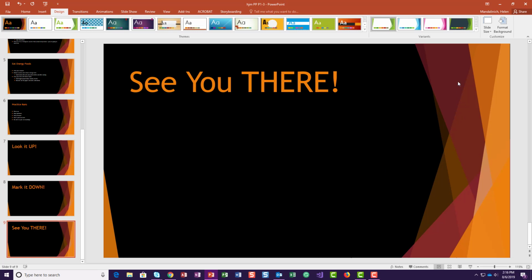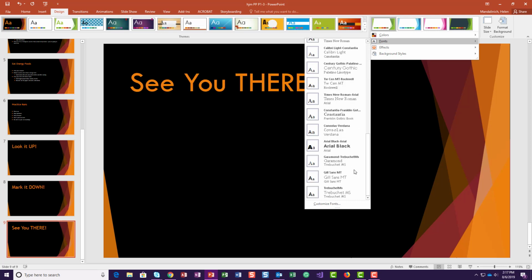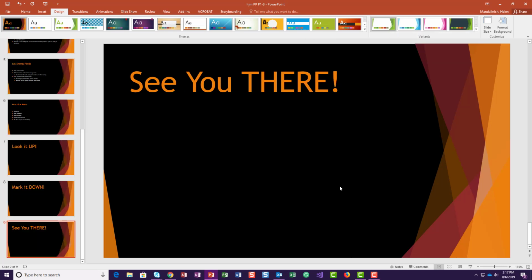Now we're going to do that More button one more time, and we're going to select the fonts. We're going to find Trebuchet. So we're going to scroll down. It's all Trebuchet MS. On my list, it's at the bottom. We're going to click on that, and it has changed the font sets that are available. All right, so now I'm on page 36, step number 6, modify and move the title.